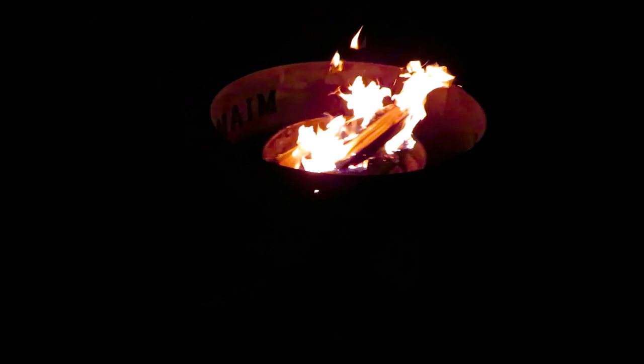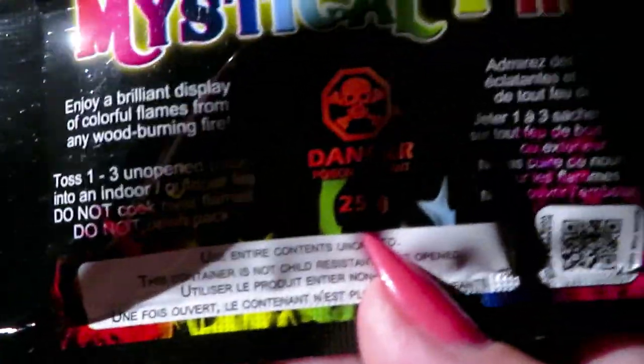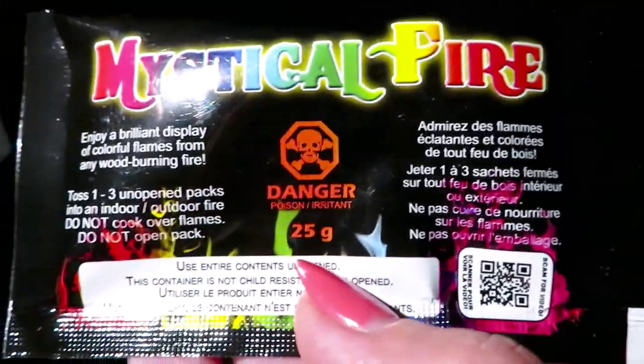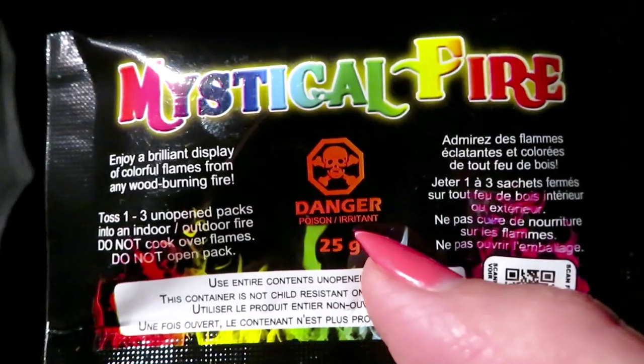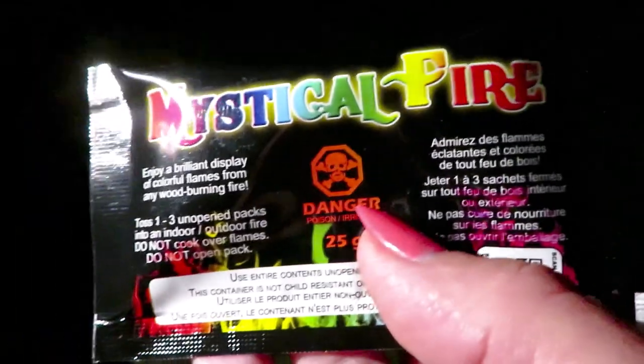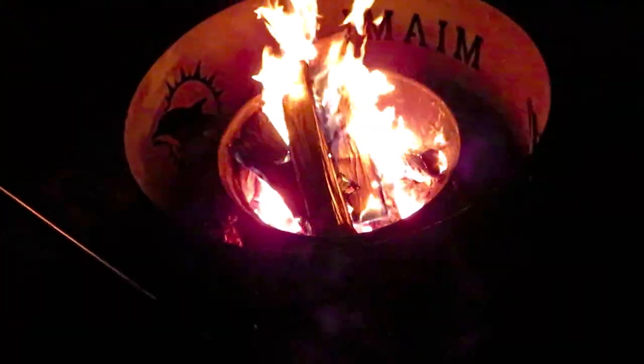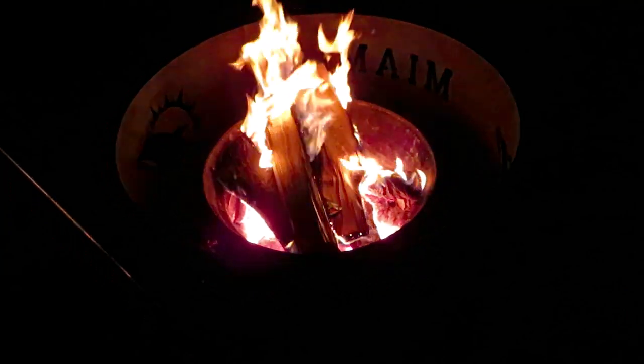What I do have in here is, Catherine, turn a flashlight. We need a flashlight. Oh, here. Here's what we're gonna have. Mystical fire. So if you have this in your store, something like that, there's also another one. No, this is the last one for today. I have one in the drawer. That's from the drawer. That's the last one. Okay, maybe. So we're gonna throw this on the fire. You see fire now, and you will see fire shortly. So let's just keep watching.